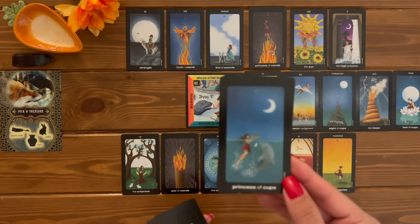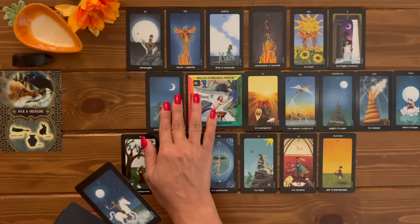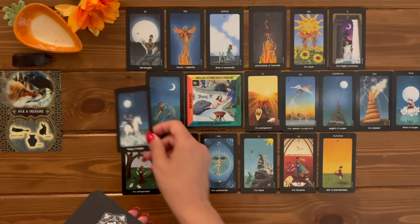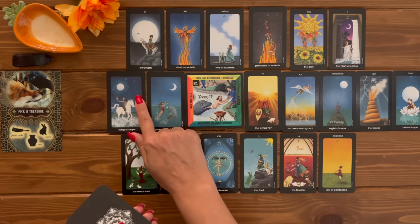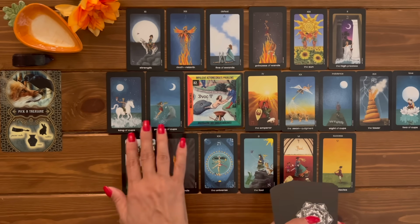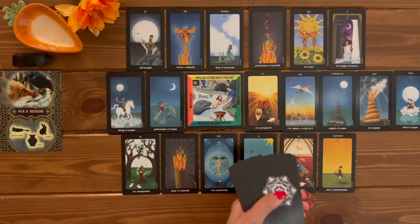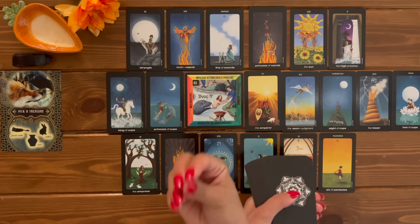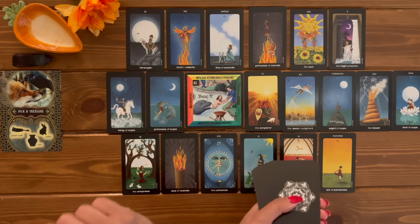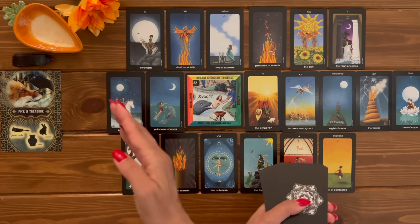You've got the Princess of Cups, which is the earthy part of cups. You've got the King of Cups. It's so weird. I'm sure you're not gonna like this given the cards that I'm seeing, but I'm just gonna read it. There's something about your card saying deal with the situation with love, or at least if it's not love, with the cups, with grace. Deal with this with a lot of grace and be balanced emotionally. Fire part of cups, which means that your grace will show a lot of power.